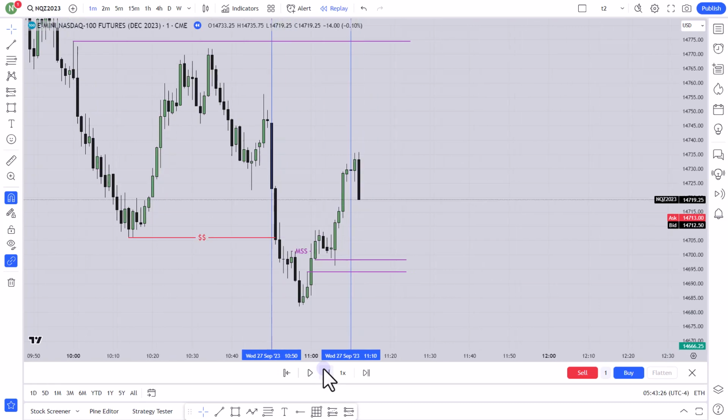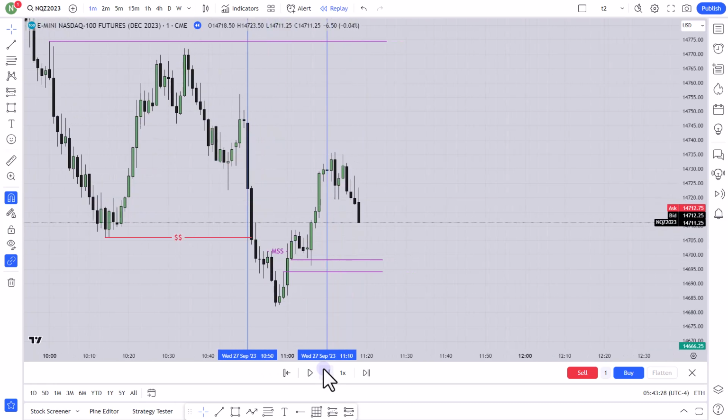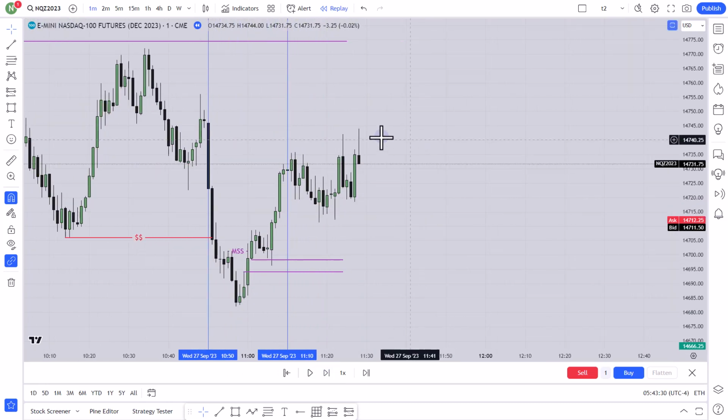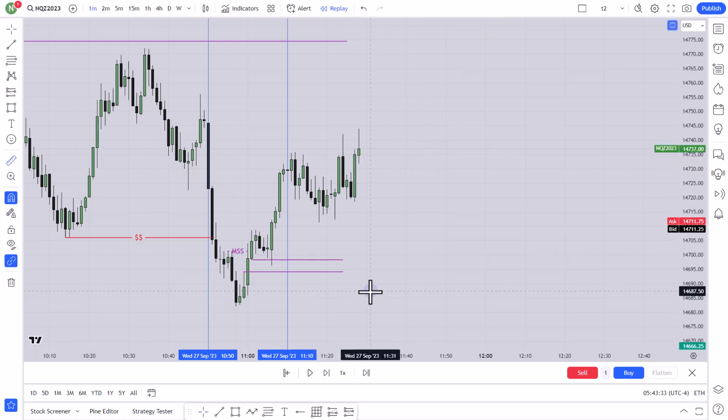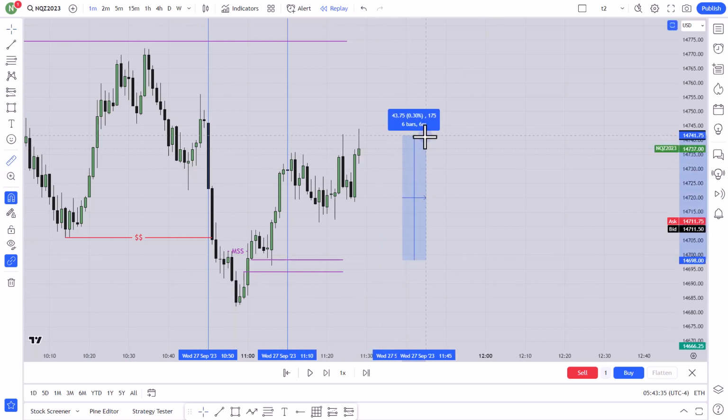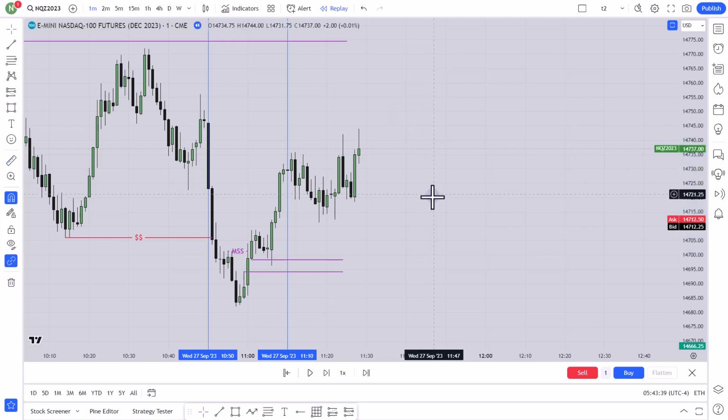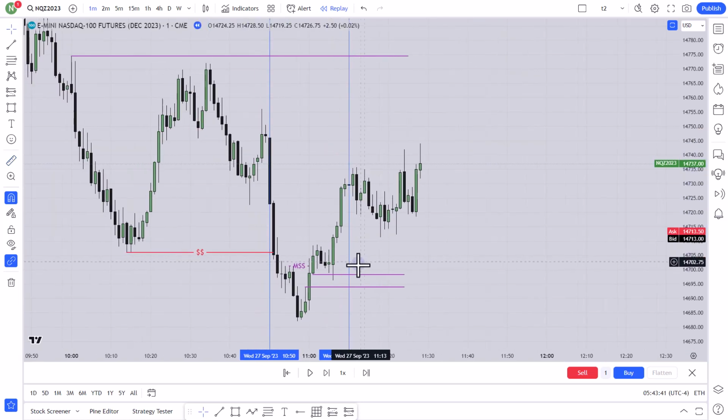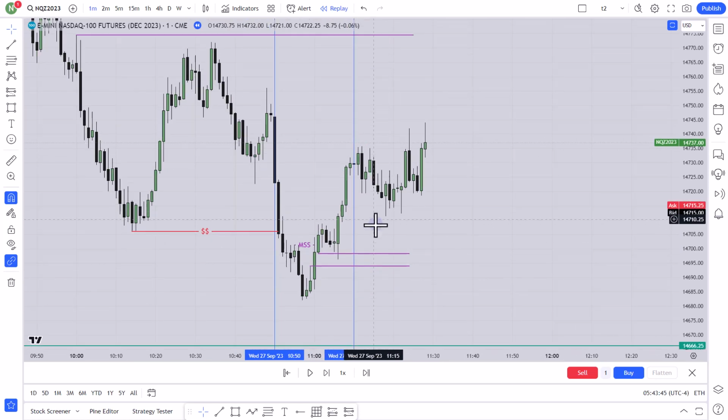You can see, maybe it went a little bit higher, whatever. It also made the job. It went near about 45 handle, but I don't agree with taking this entry. If you would like to take your entry depending on the macro strategy or any type of strategy, there is no market structure shift. Guys, maybe this time it worked. It went to the fair value gap and went higher.